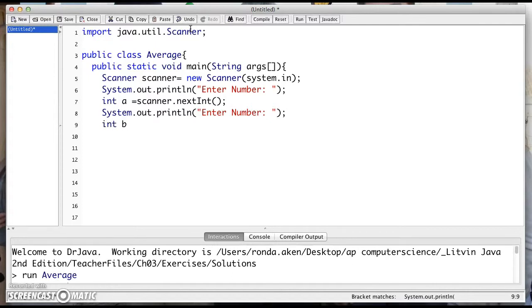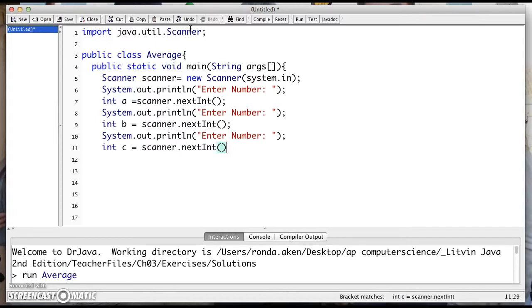And now we're going to do int b equals scanner.nextInt(). I could speed up the process and just copy and paste here, and that would be a little bit faster, but I'm just going to go ahead and type these all out. Then we enter another number, and now we're going to call this variable c, scanner.nextInt().